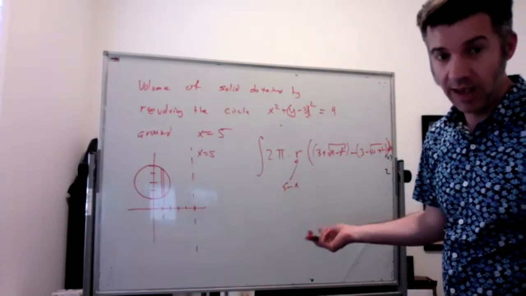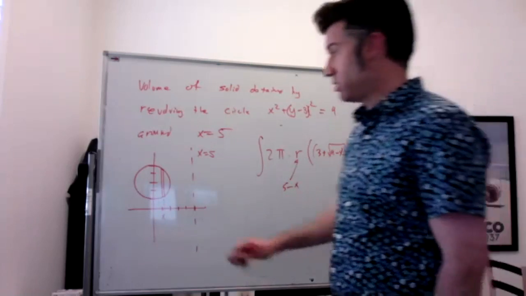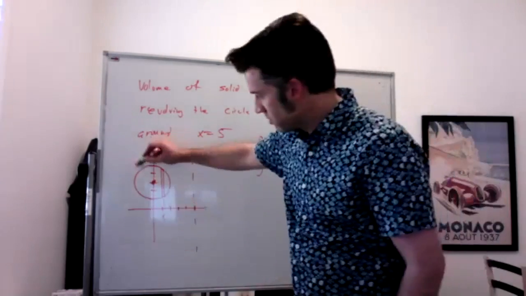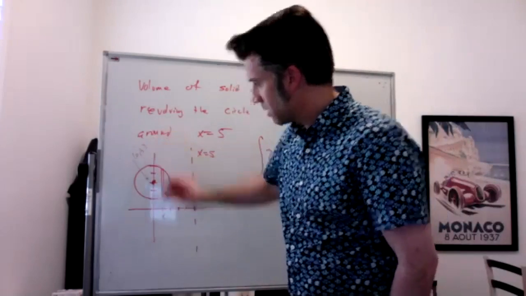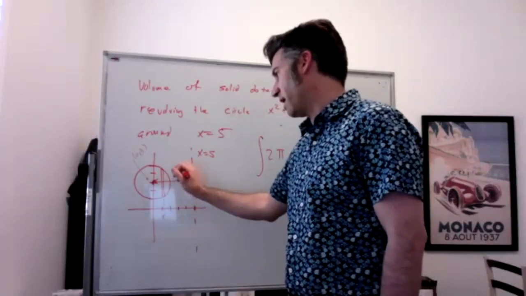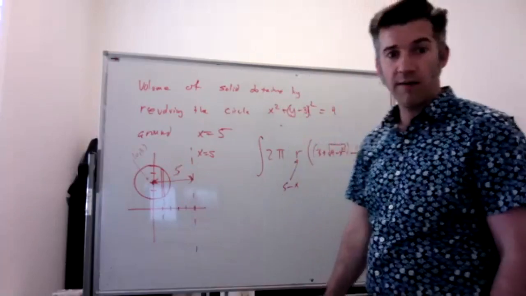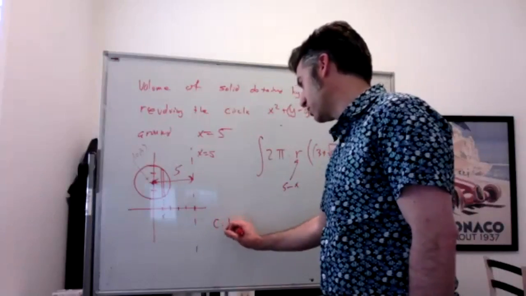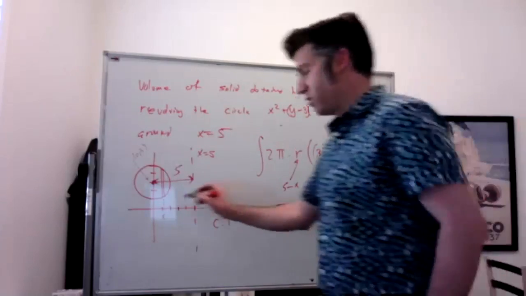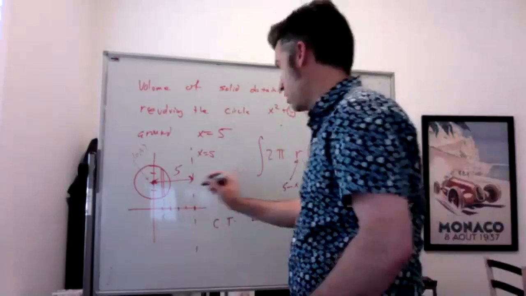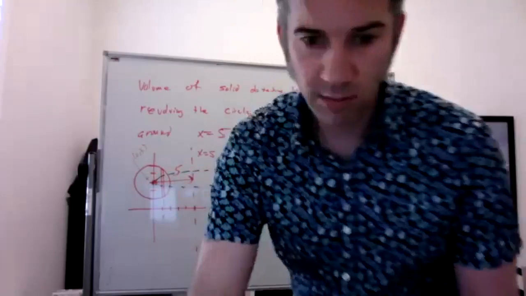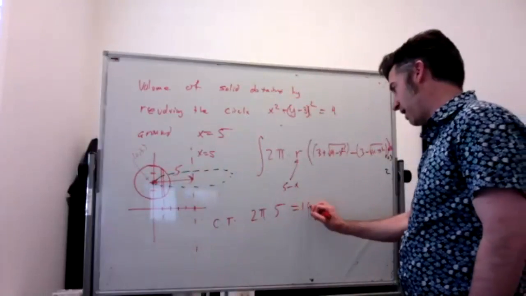I don't want to do that. I don't have to do that because here's the thing. The circle, there's the centroid. How far is that centroid from the axis of rotation? Oh, it's 5. Great. How far is the centroid going to travel? So the centroid travels 2 pi times its radius, right? We're going around like this. Well, that's easy enough. That's going to be 10 pi.